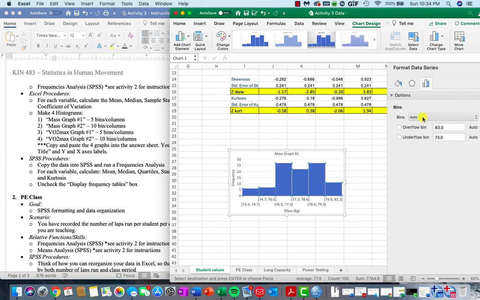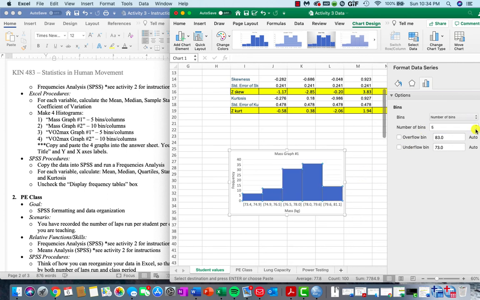So you'll see right here it says the bins are on auto. What we want to do is switch it to set to number of bins. So I can specify I want 5 bins total. And then you'll notice these numbers down here. They change based on how many bins we have. So this is based on the smallest value in our grouping and our highest value in our grouping. And that's how we generally get these boundaries. They're not just random arbitrary numbers.